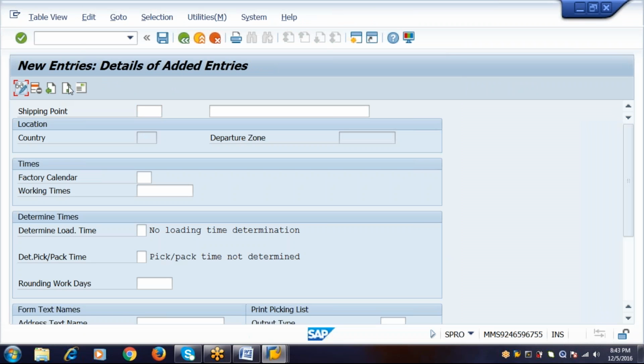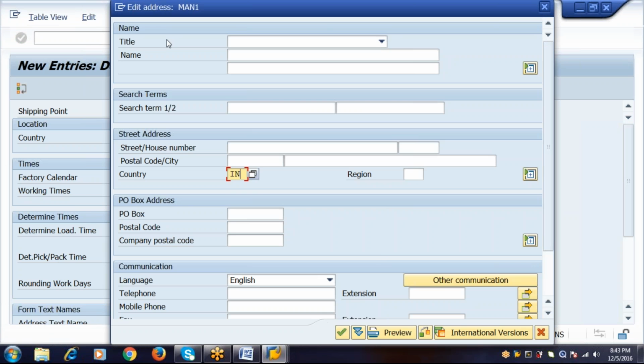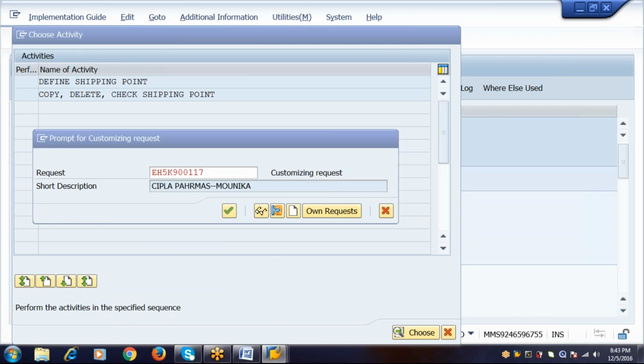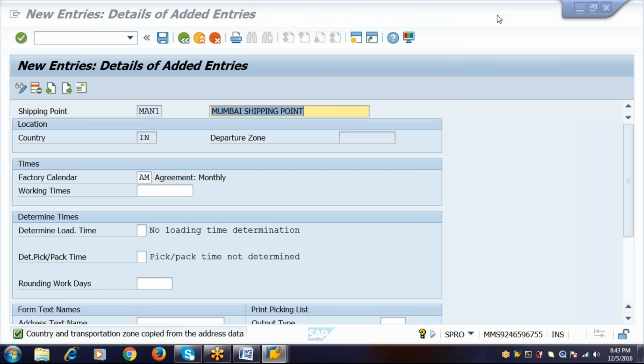Let's take MAN1, which I am saying is the Mumbai shipping point. And how will the factory calendar be there? Monthly based transaction. And make it save. So in general, from the MM point of view, we require all these enterprise structure elements.